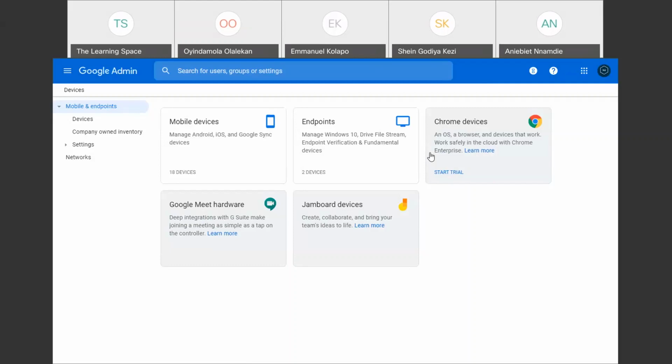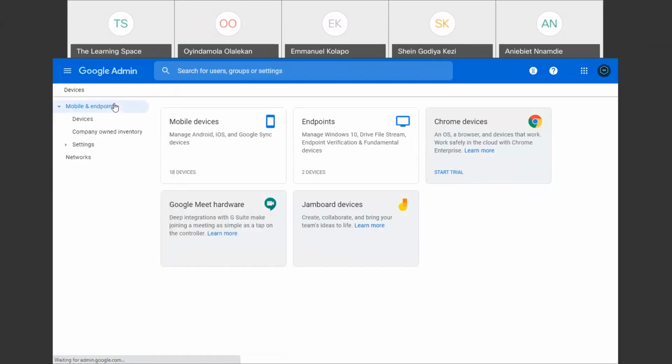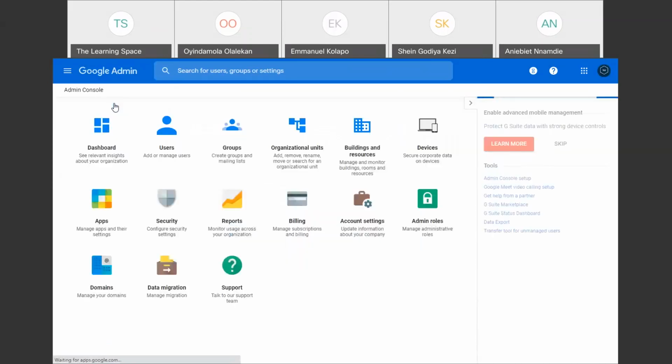So you could see that more power, more control is now in your hands when you go for the paid version of the G Suite productivity suite, right? So now, just moving on to another functionality which I would like to talk to you about. It's your applications, right?